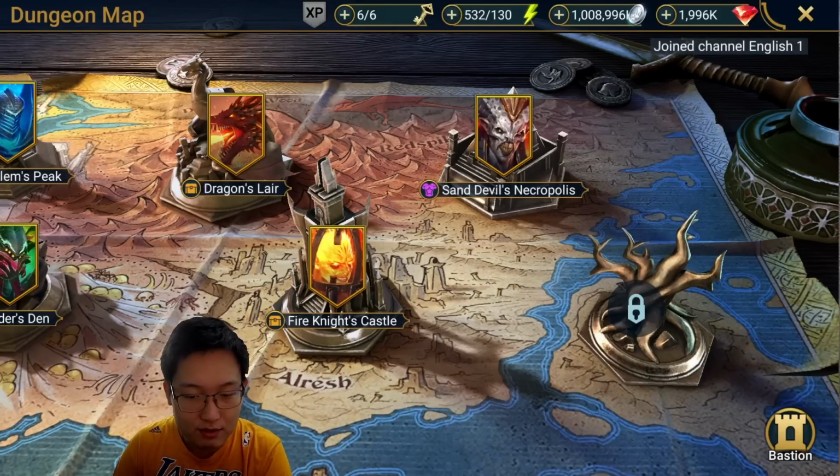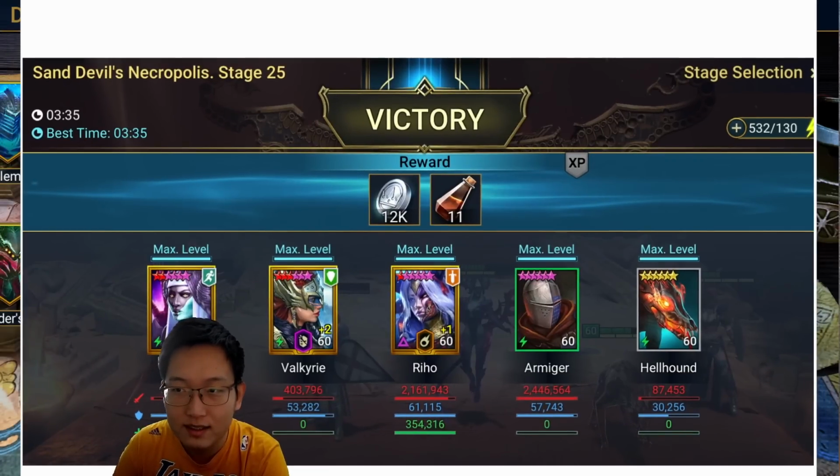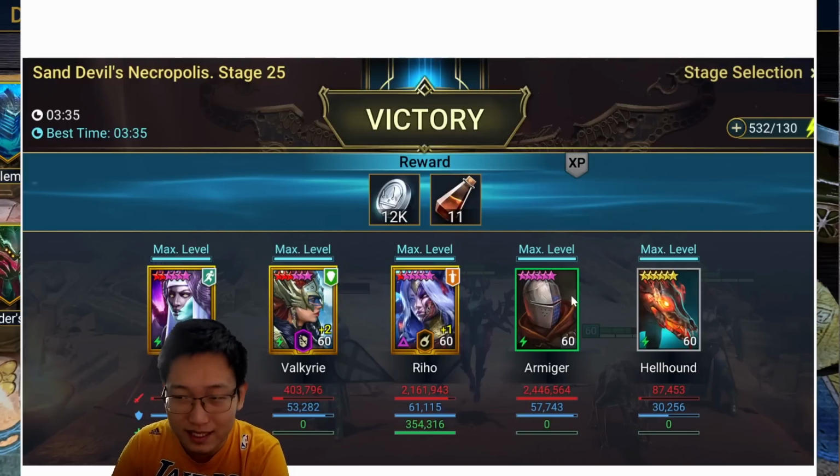I'm gonna show you guys a screenshot here. All right, look at this. Stage 25, 3 minutes and 3 seconds, with one common champion Hellhound and one uncommon champion Arminger. I would say this team is pretty free-to-play friendly. Well, probably not free-to-play friendly, but low spending friendly, I will say, right? This is stage 25 with a decent speed, right?